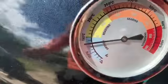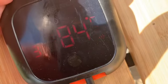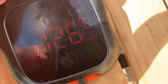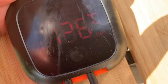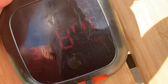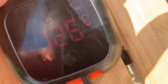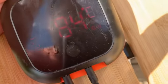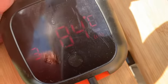The temperature is still about 130, which is good, and the secondary says 82 degrees. So we've got a bit to wait on that one, and then we'll be able to serve. On the previous take, the larger piece was at 82 degrees. It's taken nearly 40 minutes to get to 84. That is called the barbecue stall. Perfectly normal. You've got to be patient, you've got to ride it out. It's very, very common. If you Google it, you'll see lots of people have the same issue. So just be patient. If you find your temperature is static at 84, plow on till 97, and then the big one will be done as well.